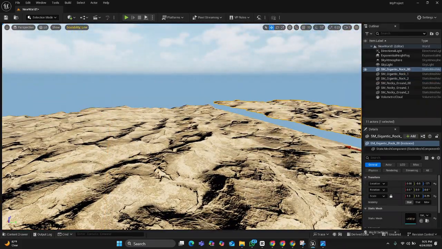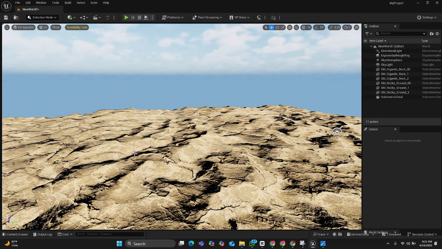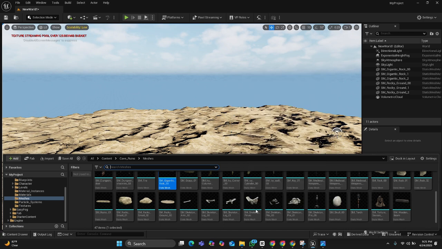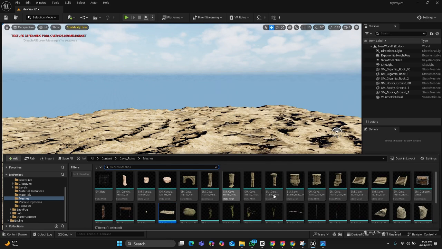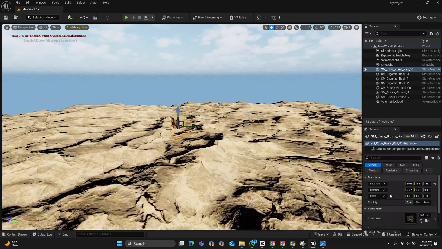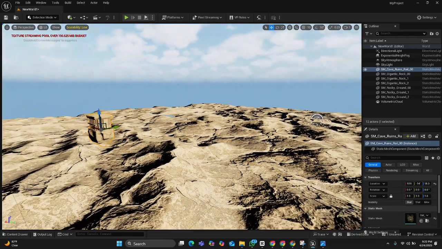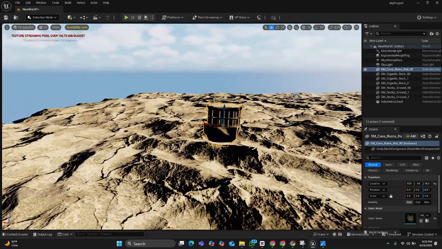After that, I pulled up some assets. These were some of the assets. I'm not going to build the entire scene right now, because it took a while to create that entire scene, almost 1.5 to 2 hours.